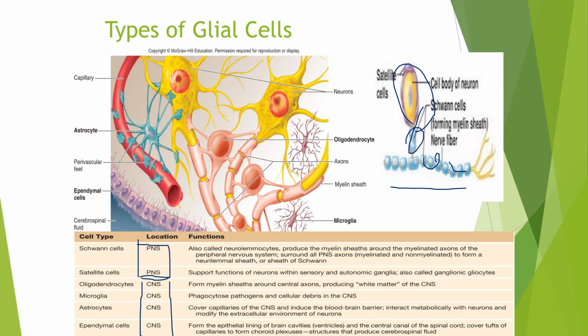Within the central nervous system, let's start out with oligodendrocytes. And so these ones, what we have here, within the central nervous system, form the myelin sheath around axons, so very similar in function to Schwann cells for the peripheral nervous system. Microglia, micro meaning small, help to migrate around the central nervous tissue, and what they do is they phagocytize and degrade foreign and degenerated materials within our central nervous system.